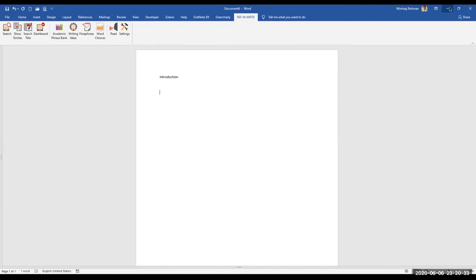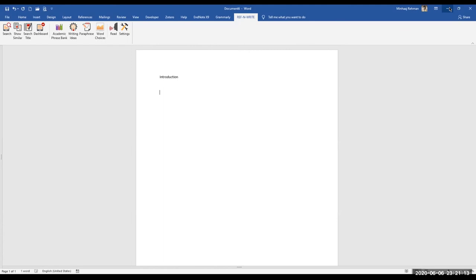Now, the final tool that we're going to be using is for rephrasing, because sometimes you would not know how to reword a paper that you have done. Okay, before we actually go to that, this was the one feature that I wanted to show you. For example, if you go to the introduction section, I think RefWrite is lifetime. So that's the plugin that you only have to buy once. I'm going to double check it, and if you need that, let me know, and I'll let you know if that's the lifetime version.